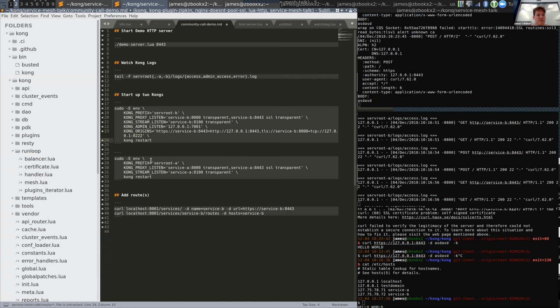Now, just to quickly summarize origins and transparent, these are important for the principle we mentioned in our service mesh definition, which is that we don't require changes to the applications. We need to be able to intercept incoming and outgoing requests and responses from the applications without changing the applications, right?